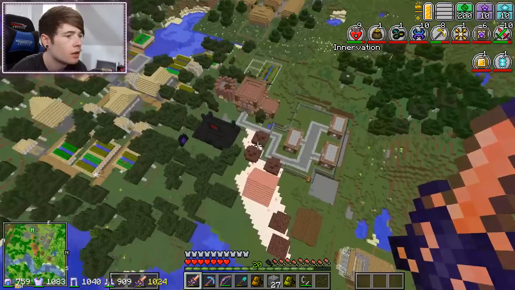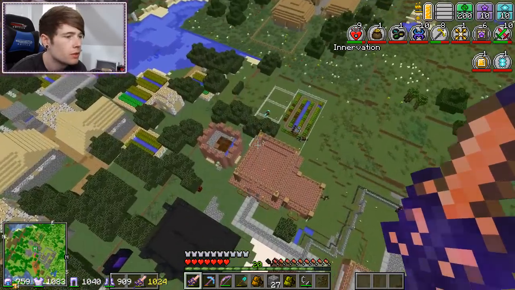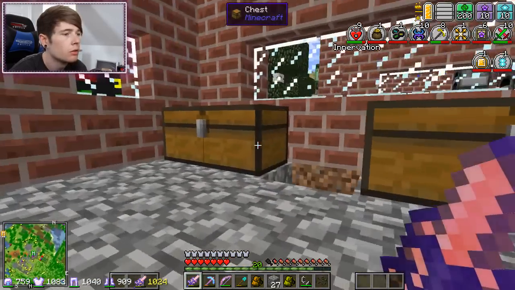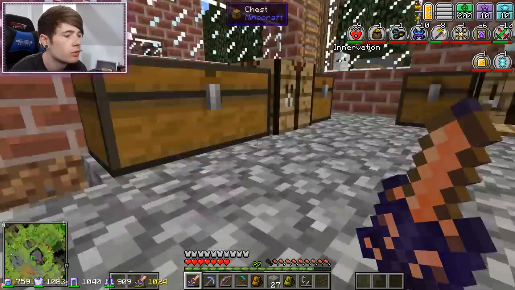Let me see if I can. I've got a hoe in my house. Need to plop down and grab it. There we go. Alright, there must be a hoe in here. There we go. Diamond hoe. Swap it for the shovel just for now.